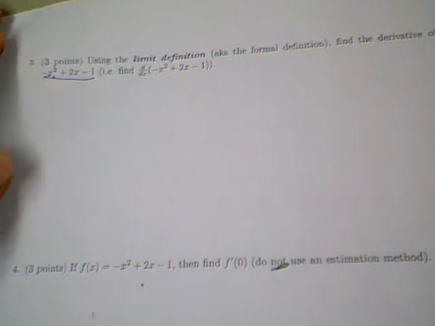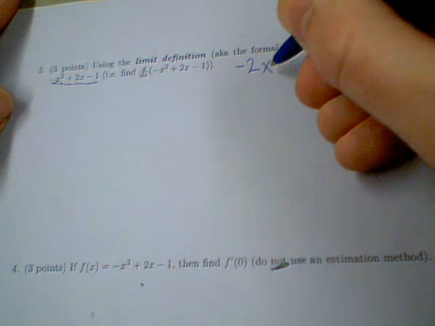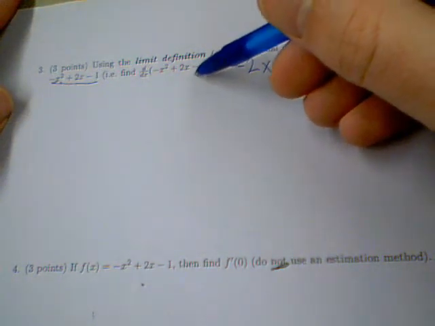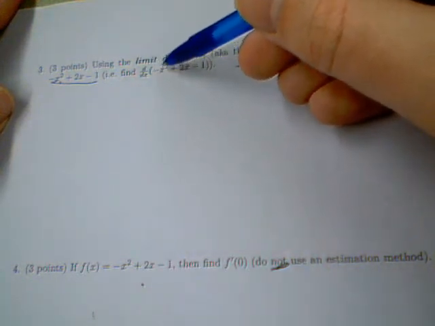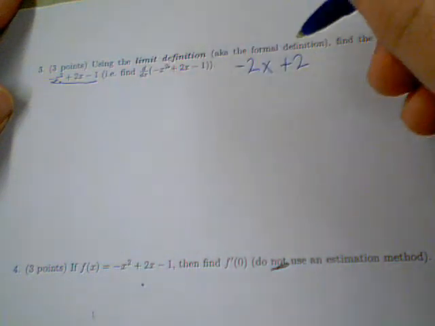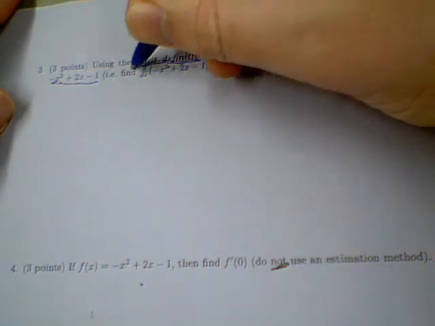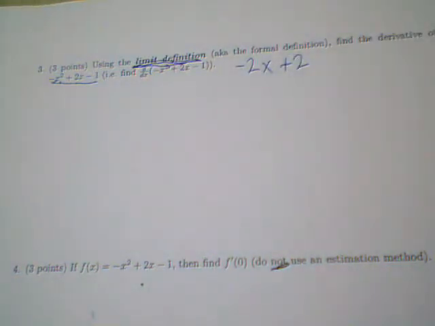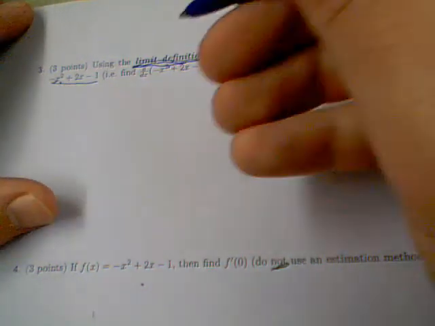Alright. So we already know from the power rule that this is going to be negative 2x plus 2. Right? This negative 1, take the derivative, it will become 0. 2x becomes 2. Negative x squared, bring the 2 down. Reduce this power to 1. You get minus 2x. So there's our derivative. But I asked specifically for the limit definition to use that. So if you had this, well, there's a point, you have the answer. However, I wanted to see that we know how to use limits here.